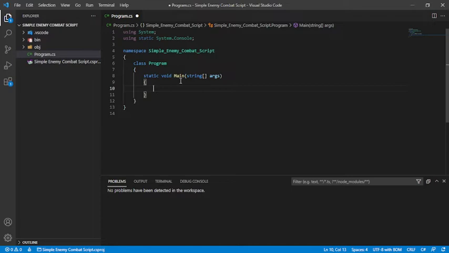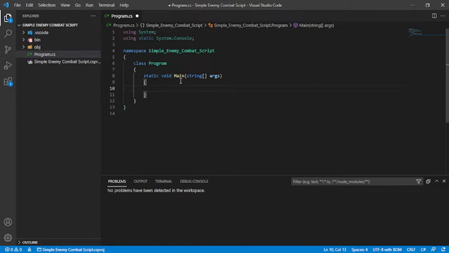In this video, we'll be covering how to make a simple enemy combat script that will let you first set your settings for player HP, player attack, enemy HP, and enemy attack, and maybe some extra features such as player potion count, which will let you heal. How this game will work is it will start you off after setting your settings, and then until you die, you will fight, and once you die, the game ends. So let's get right into it.